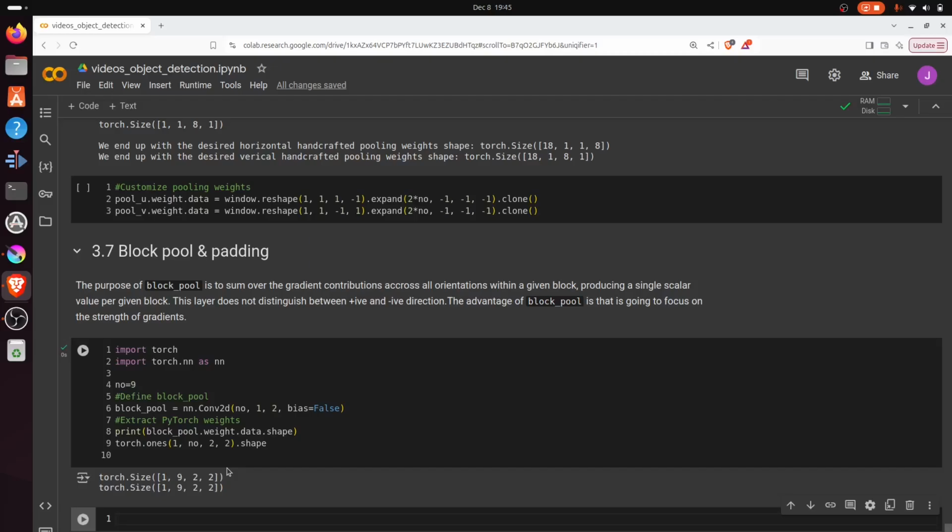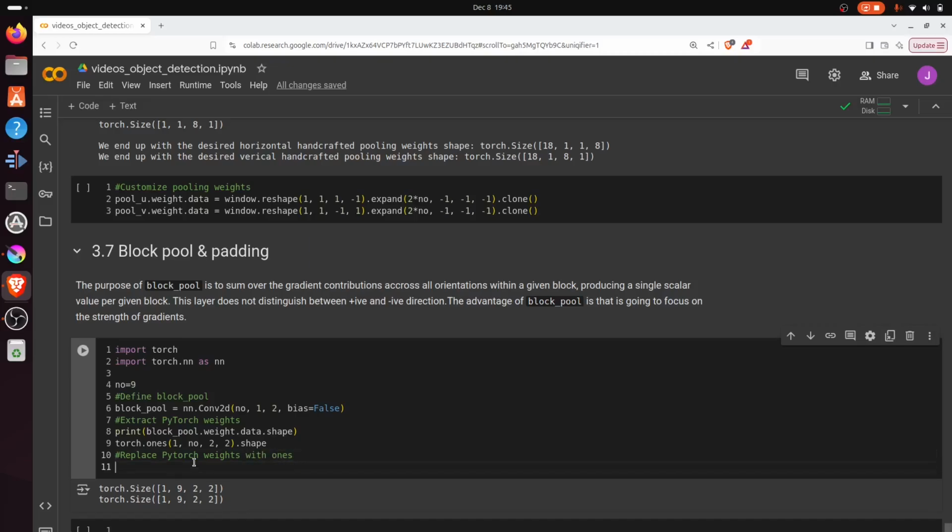And as the shape of both is the same, we can directly, essentially, replace the PyTorch weights with ones. Okay, we'll see why we're doing that later.